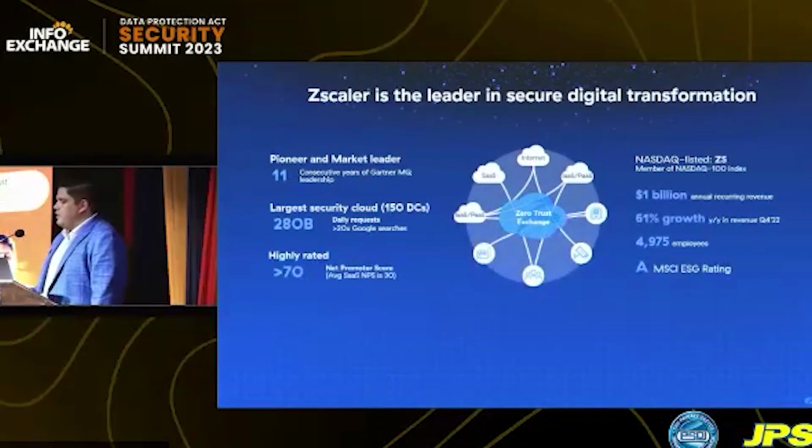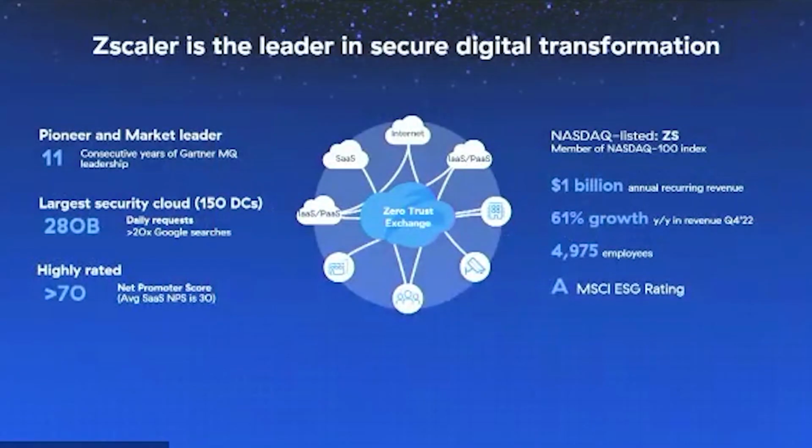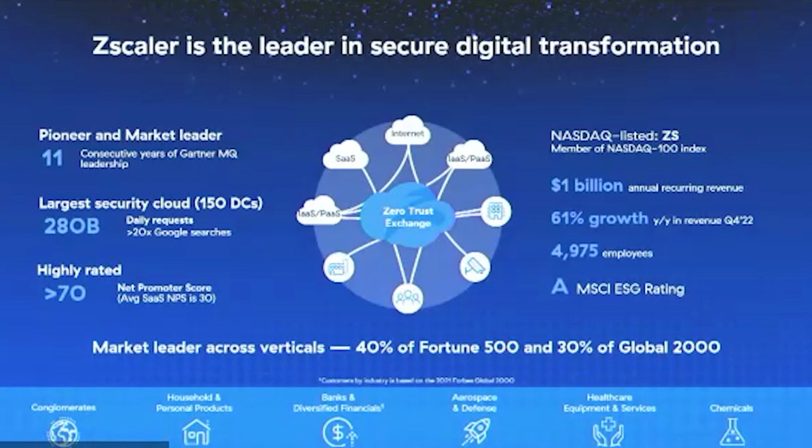One of the things we're most proud of at Zscaler is our Net Promoter Score, shown on the left, which is how often people recommend our solution to their peers. We're also proud of the operational excellence we've developed running the world's largest security cloud over many years, now spanning 150 exchanges around the world and handling 250 billion requests per day. Something to note is with Zscaler, we own and operate all of our data centers, meaning you're going to do business with someone who has a physical key to that physical data center that your assets are going to be pinging off of. That can't be said for anyone else in our space.